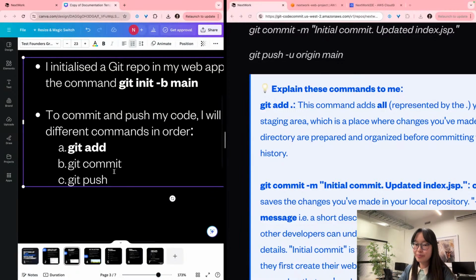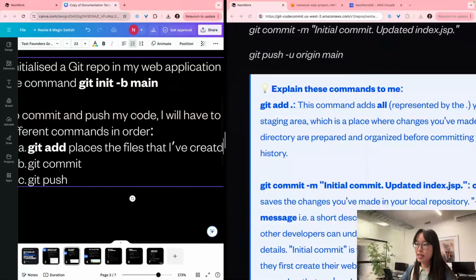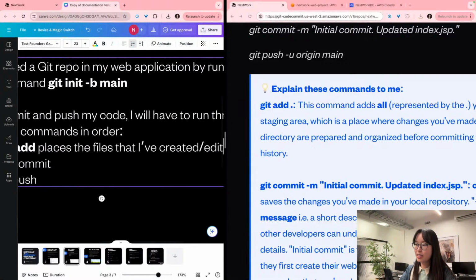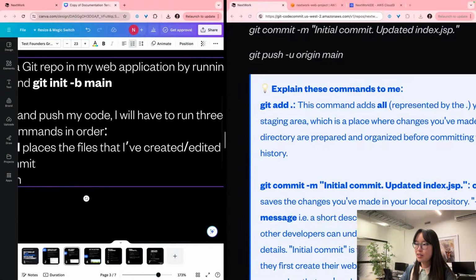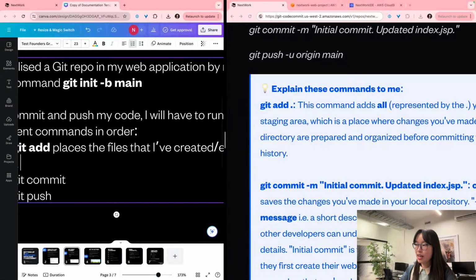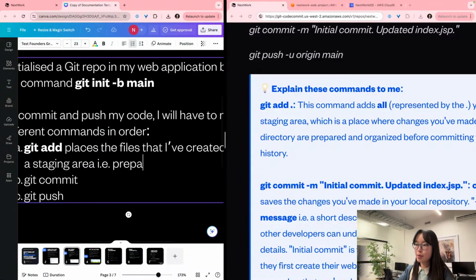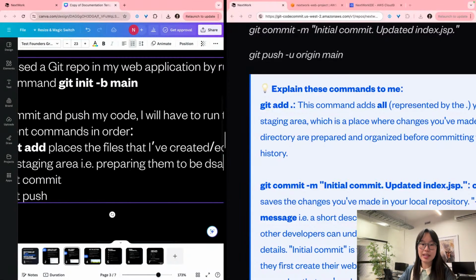Git add places the files that I've created or edited in a staging area, i.e. preparing them to be saved.